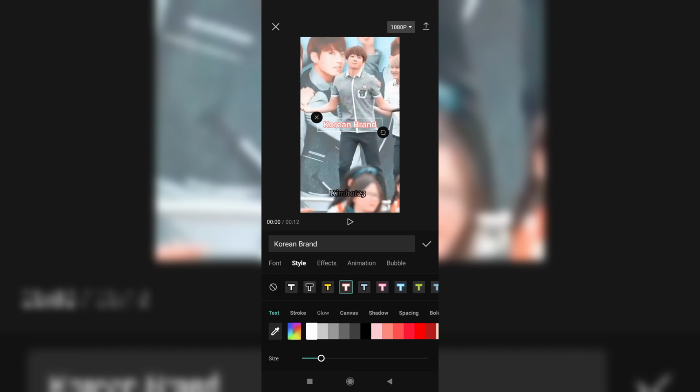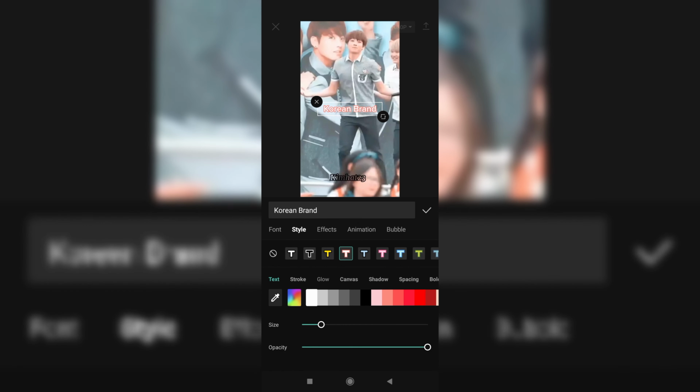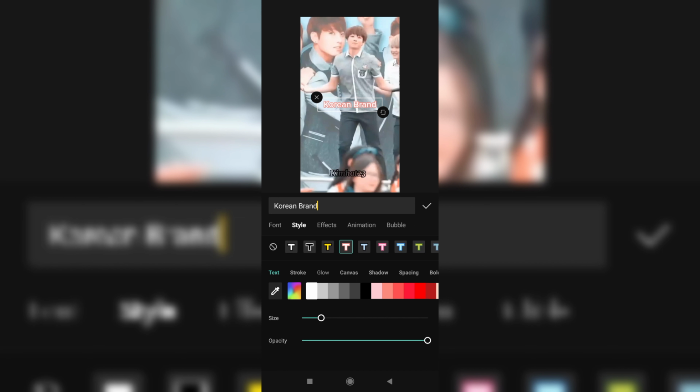And then when you come below, you can see there is an option, opacity. Raise it as you want.